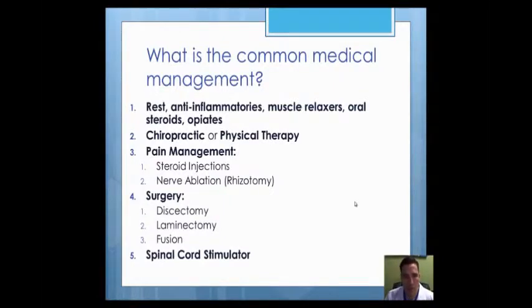So let's talk about the common medical management for these different spine conditions. In the typical medical model, and in what we see in our practice, the first line of defense is either physical medicine or rest, ice, elevation, and compression, or some anti-inflammatories, typically over the counter. If those don't tend to work for people, then they tend to present to our office where we will either perform physical medicine procedures, either chiropractic or physical therapies, and at the same time we can do a trial of those therapies or refer them for further pain management, which can be to the primary care physician for muscle relaxers or more powerful anti-inflammatories.